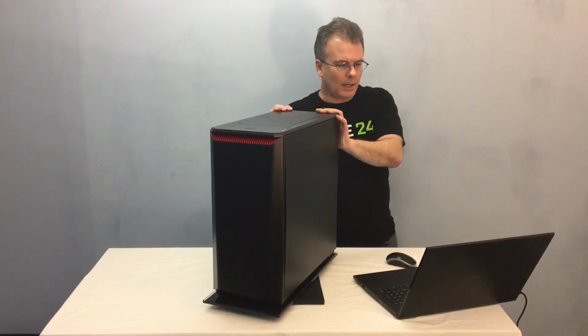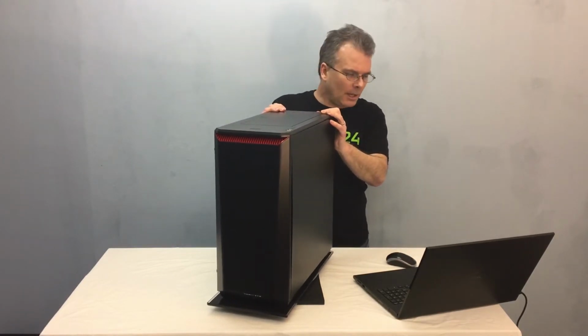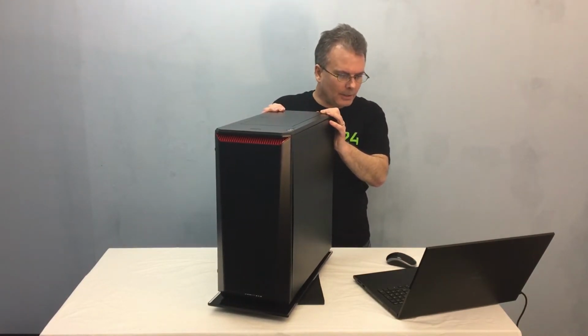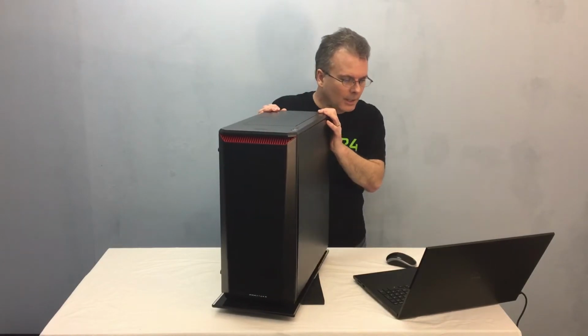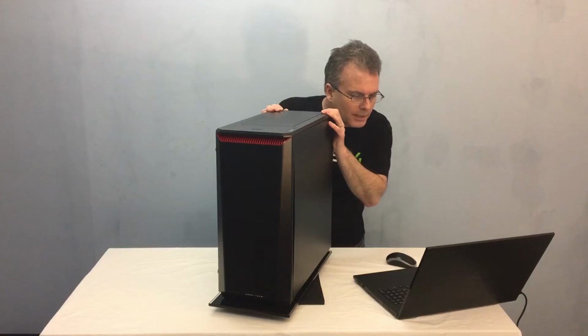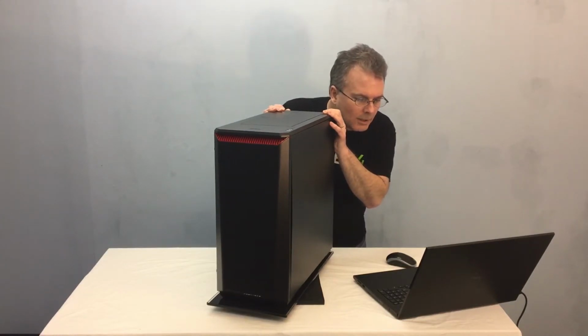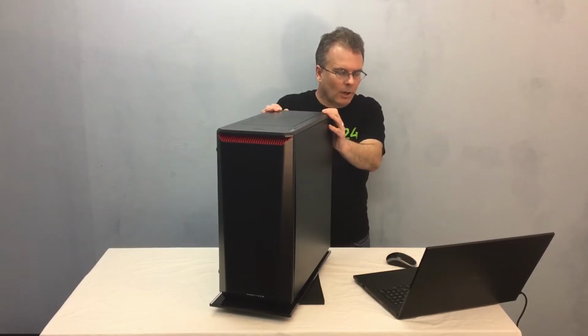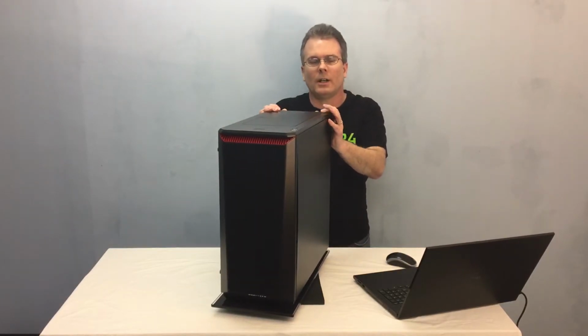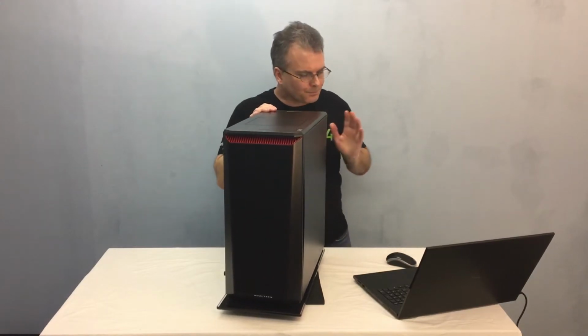Another thing that this particular P400S tempered glass edition has is that it's already set up to be user-friendly with the Asus Aura Sync, the MSI Mystic Light Sync, and Gigabyte RGB Fusion. So those are the RGB lighting controllers or lighting systems, and this case is user-friendly for those.